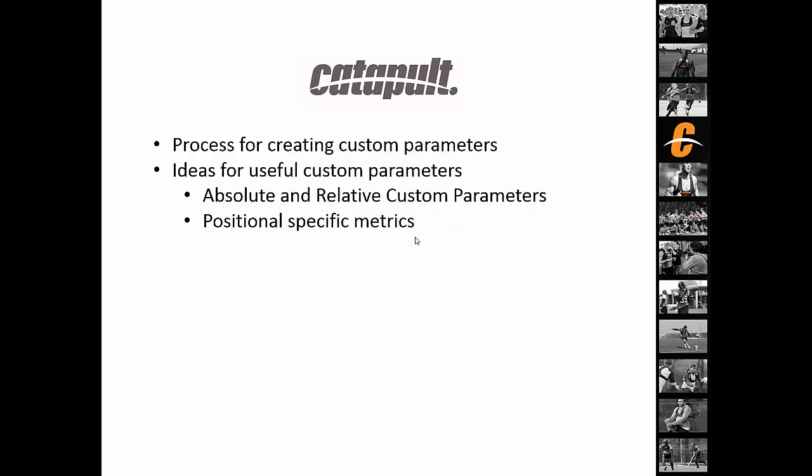We're going to look at some absolute and relative custom measures, so some that take into account time and how and why that might be useful, as well as absolute metrics that can combine parameters or look at the totals for individuals as well as positions or the team. Also going to look at some stuff that might be specific to positions, different positions within any given sport.